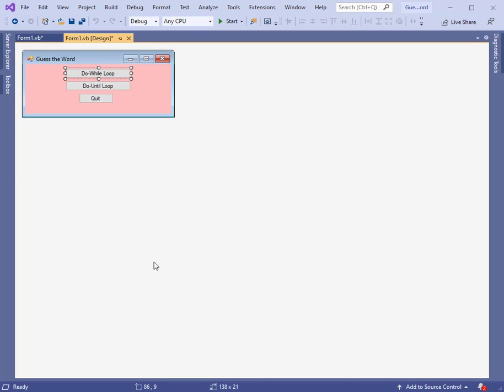In this video, we will look at a loop to do a word game. What we want to do with this word game is we just want to have the program prompt us to enter a word, and we're going to let the program compare that to a hard-coded word that we have put in the program, and we'll let the user guess repeatedly, telling them that either they got the word correct, or if they didn't, we'll tell them they didn't, and we'll give them another chance.